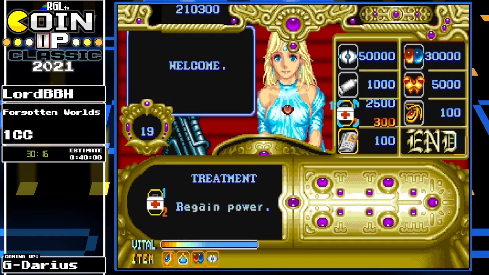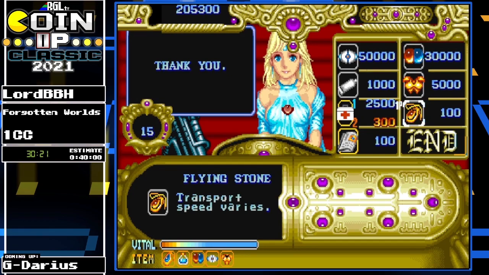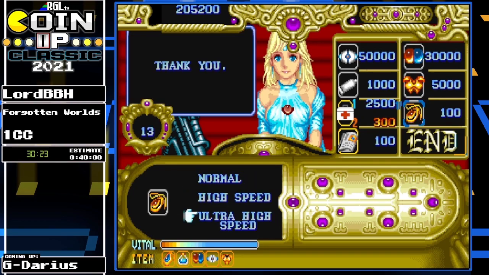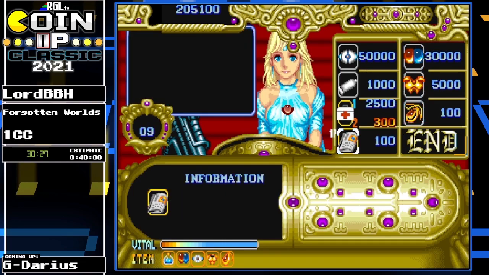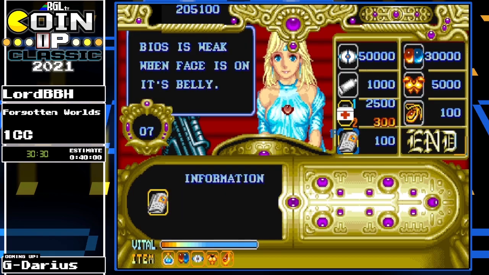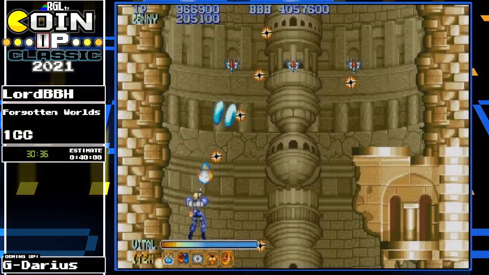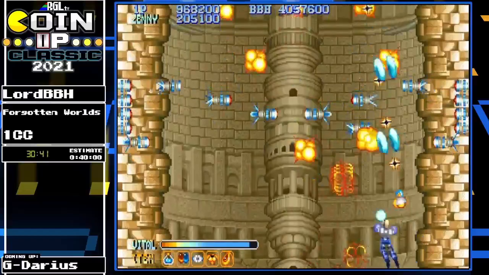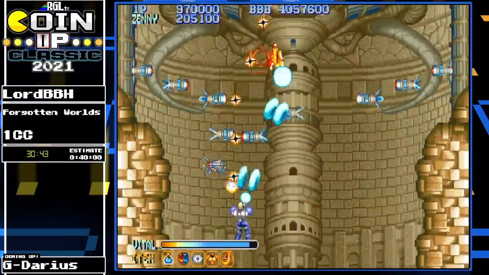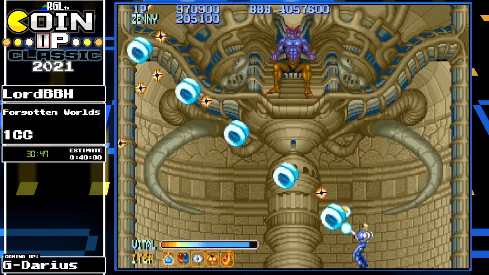Yeah, how did they get their hands on the world's first auto-tracking laser? So, buy armor again. Gonna buy the transport stone for ultra high speed. Because we're coming up on the last boss, whose name is Bios. And this guy is cheap as hell. He's got this attack that just kind of fills the screen with lasers, and it's very difficult to dodge. And I'm going to take a lot of damage here. I could end up losing all my health, which is why I bought the little resurrection stone.